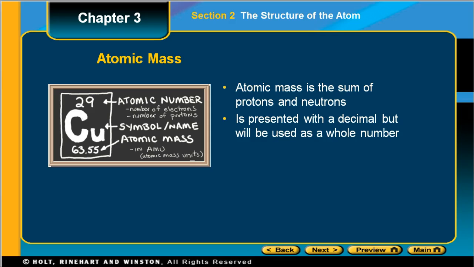When you're trying to determine the number of neutrons, in chemistry, we have you round the mass to a whole number, so in this case it would be 64. And remember, we said that the atomic number is 29, and so for copper, 29 would be taken out of the 64, and you would be able to figure out that you then have 35 neutrons. Okay, so the mass is all related to the protons and the neutrons, and if our mass is 64, we take 64 minus 29, and that tells me how many neutrons I have.